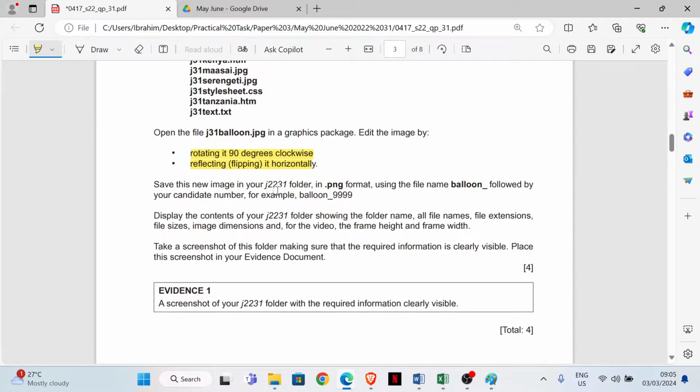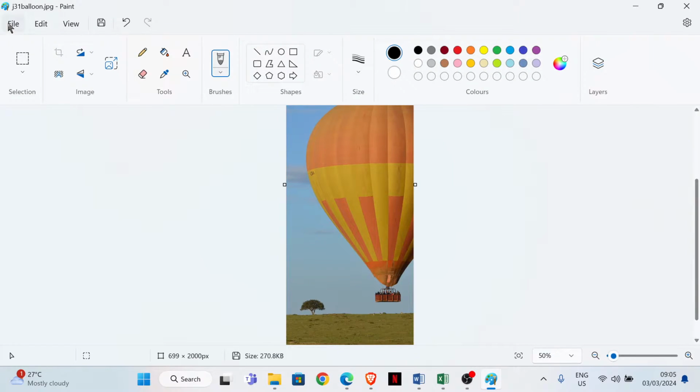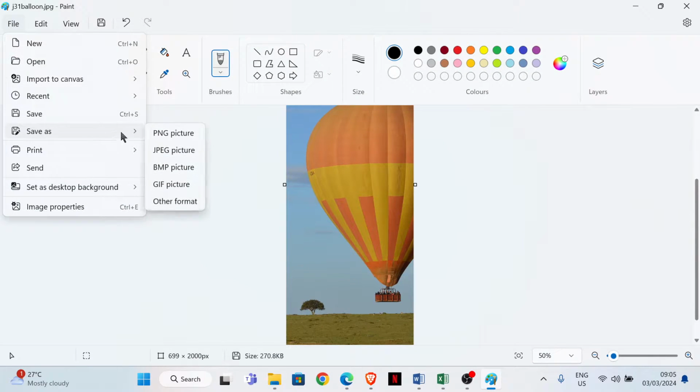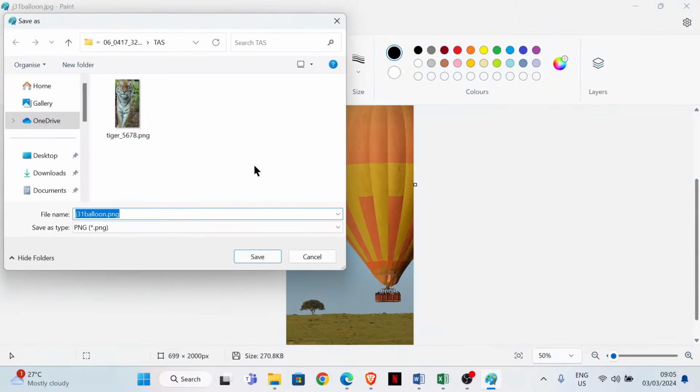Save this new image in your J2231 folder in .png format using the file name balloon followed by your candidate number, for example. So we are going to save the file with this name. File, save as .png.